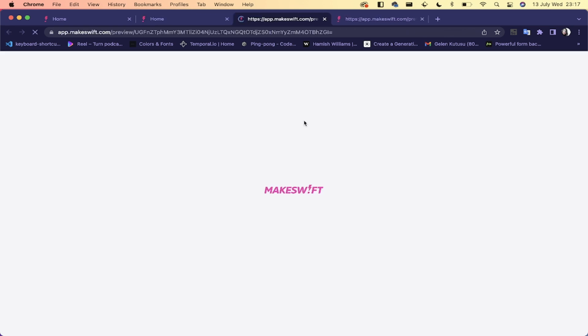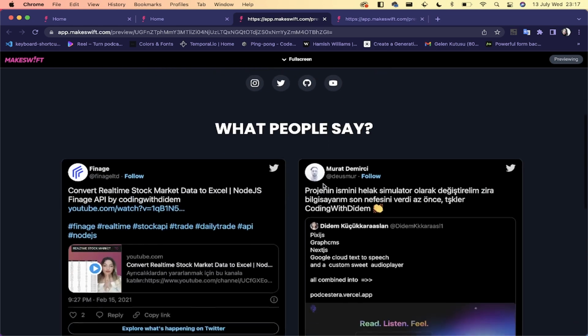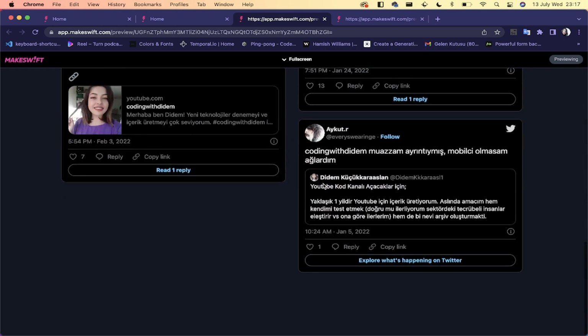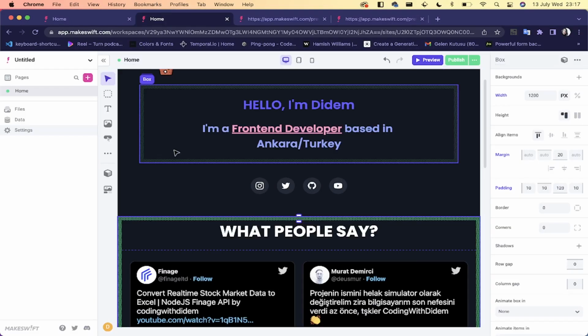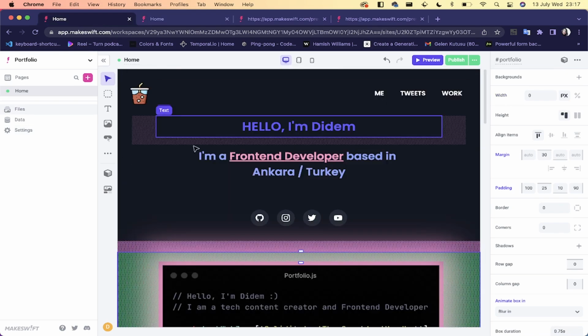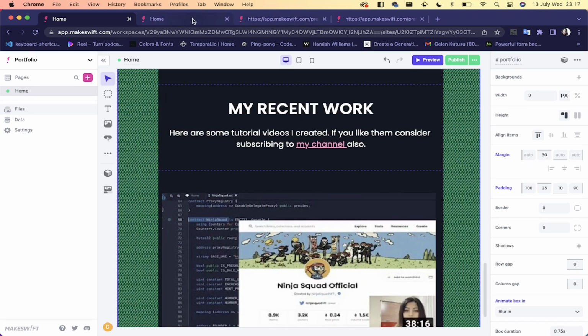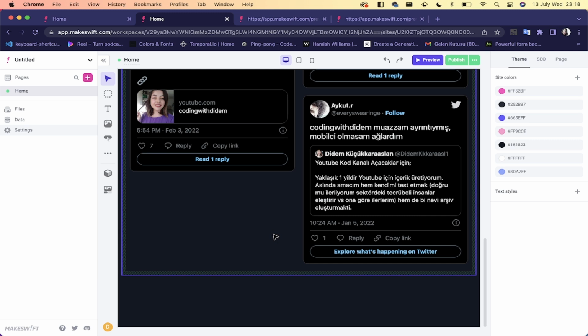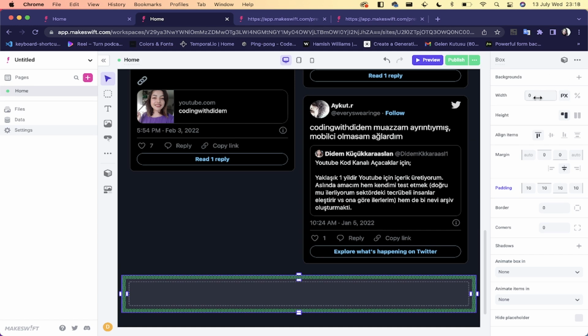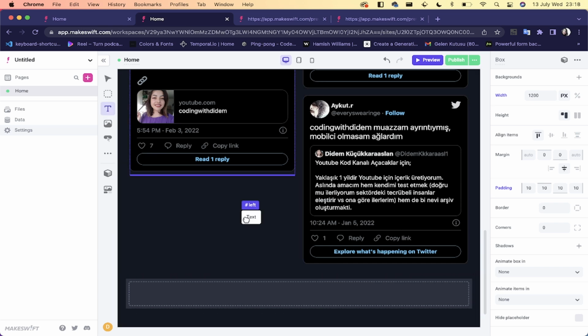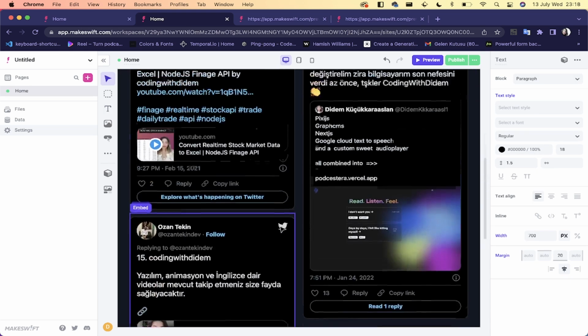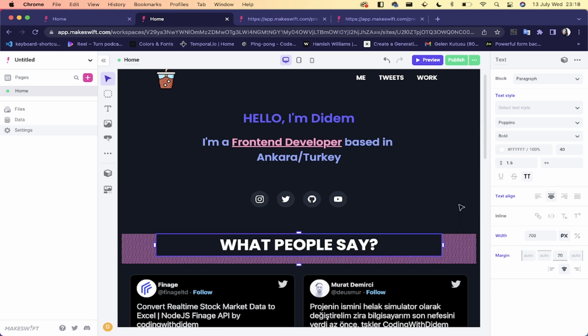Let's see. Yeah, it looks much better right now. Okay, great. We built this section also, and we're gonna have this my recent work section, right? Okay, let's use another box here, and it's going to be 1200 pixel, and it's gonna have a text, and it will be this one, this style actually.